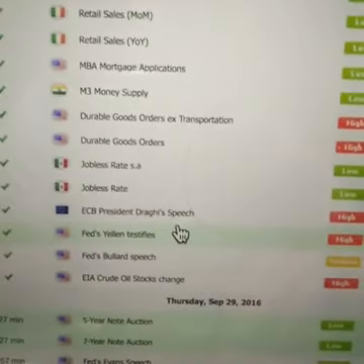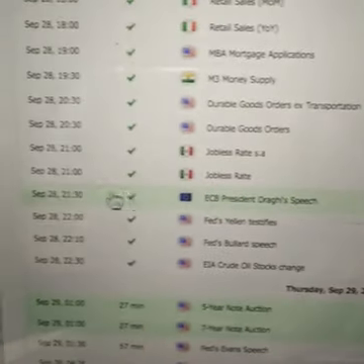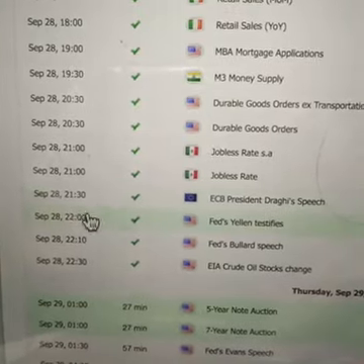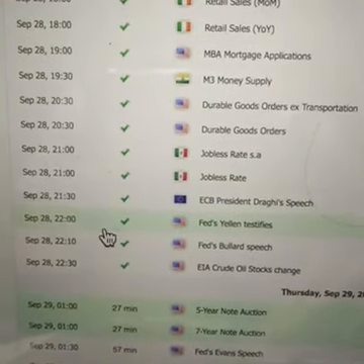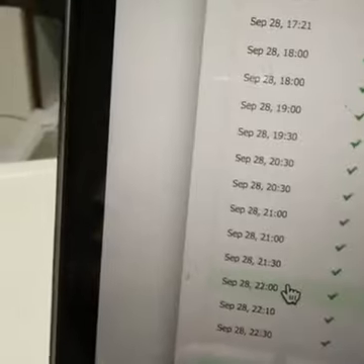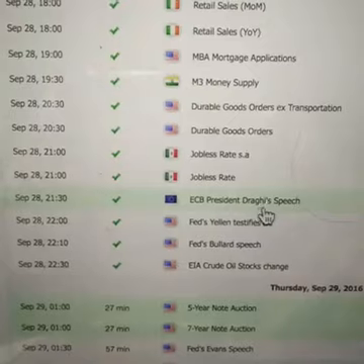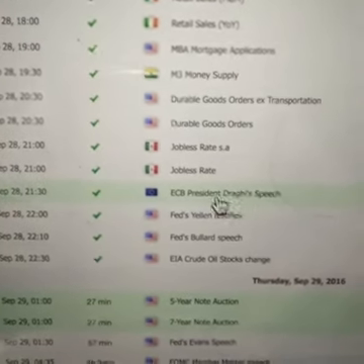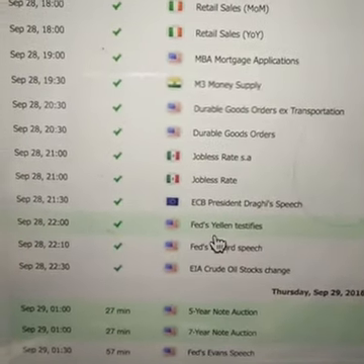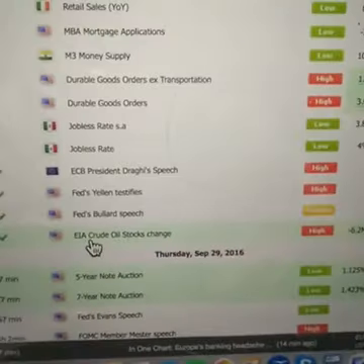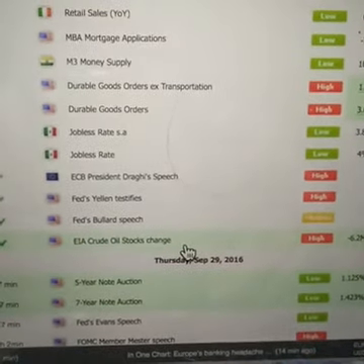Now the event that we traded in the webinar today was at 10:30, because I wanted to go half an hour behind the news release. There was news for the ECB president's speech, plus the other high-key event was the crude oil stocks change. When I postponed my session from the London to the New York session, I thought perhaps we may get the same kind of exciting action such as on Monday.